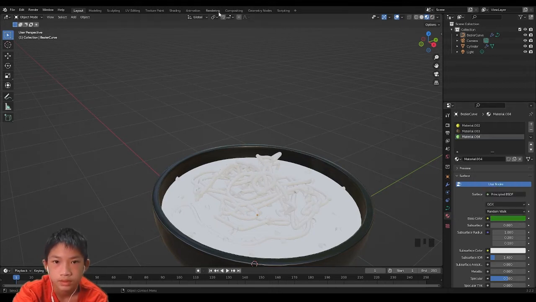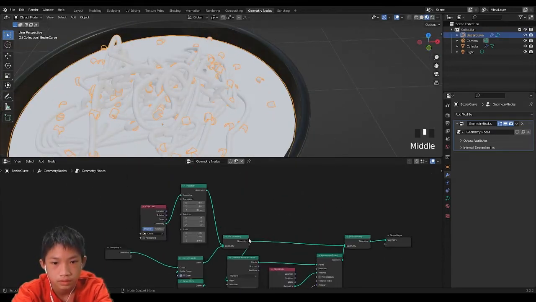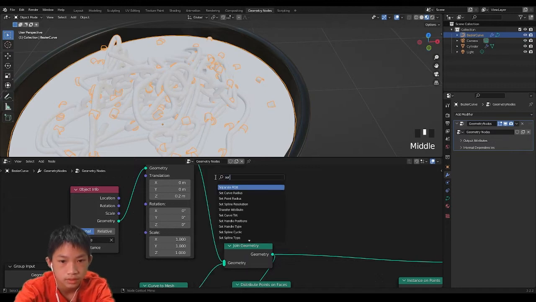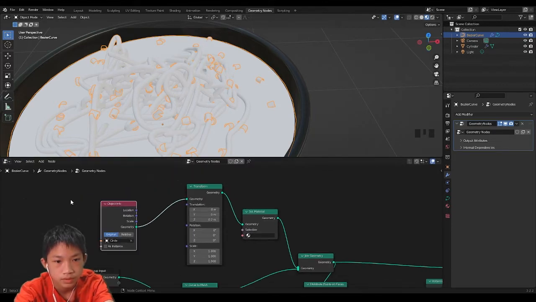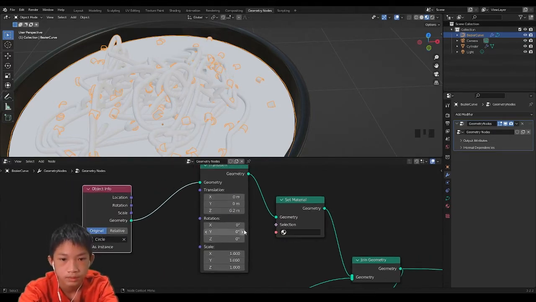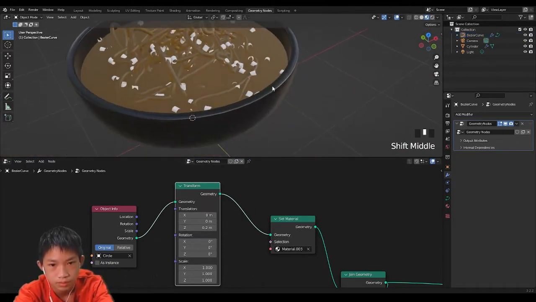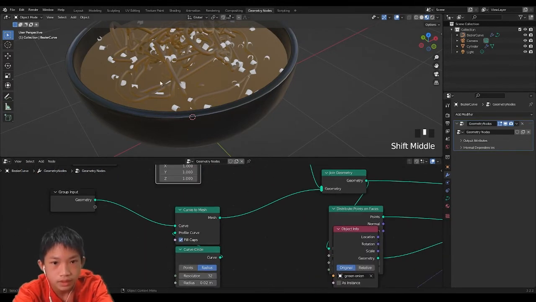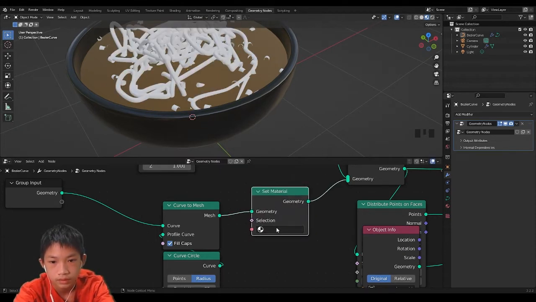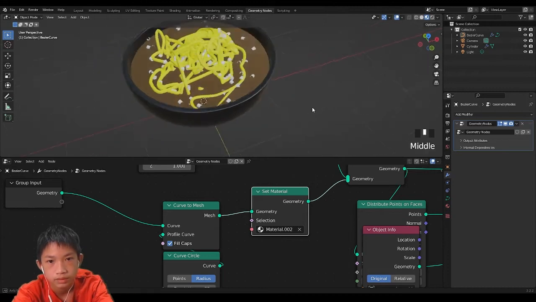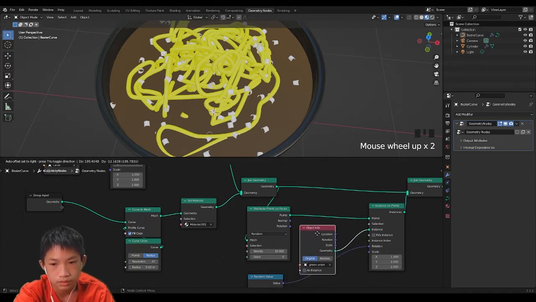Okay, so now let's go to geometry nodes and start adding the colors. So first, let's add a set material right here. First, let's add for the soup. For the soup thing, the circle, we can put it in front of the transform and select the soup material. So now it's a soup. Okay. Next is the noodle. So Shift A, set material right here, and you can change it to yellow. Okay, the color might not be perfected like you want it to be, but we'll do it soon.